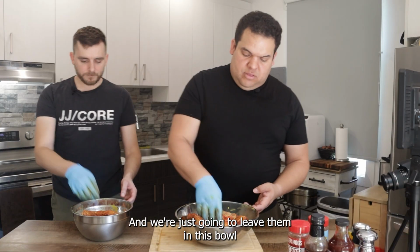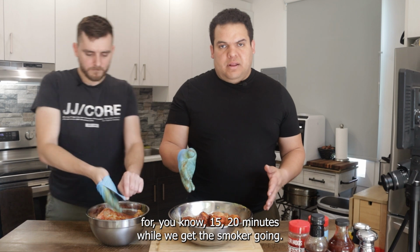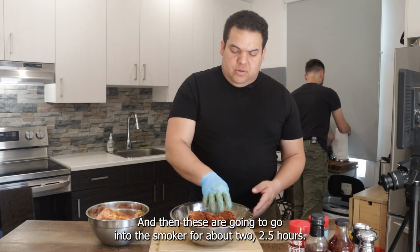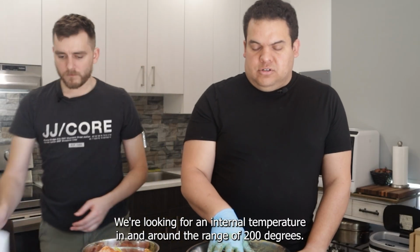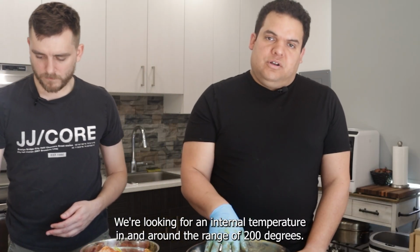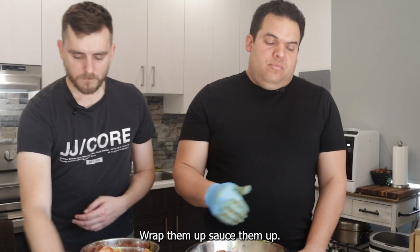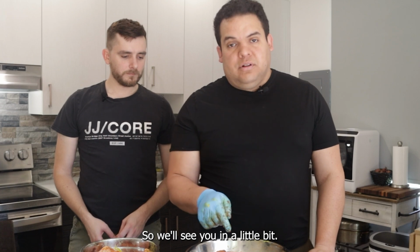And we're just gonna leave them in this bowl for 15, 20 minutes while we get the smoker going. And then these are gonna go into the smoker for about 2.5 hours. We're looking for an internal temperature in and around the range of 200 degrees. We're gonna cover them at that point, wrap them up, sauce them up, back in the smoker again afterwards. So we'll see you in a little bit.